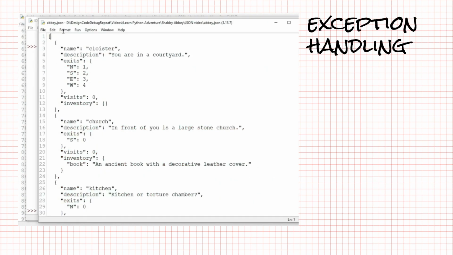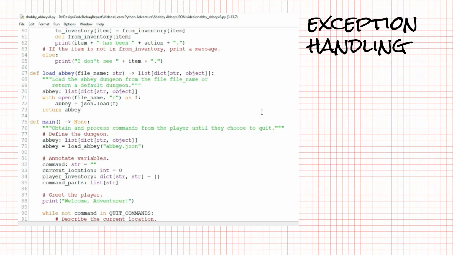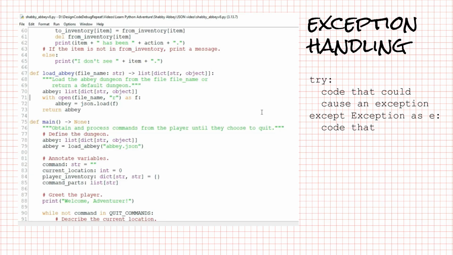These crashes with red errors are called exceptions. Python throws an exception when an exceptional condition occurs while the program is running. We can catch those exceptions in our program and handle them in a way that allows our program to continue running, or at least fail gracefully. To do that, you have to put a try except block around the code that can throw the exception. In both cases, that was our block of code that attempted to read the file.